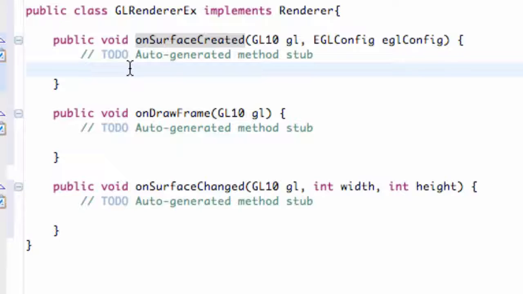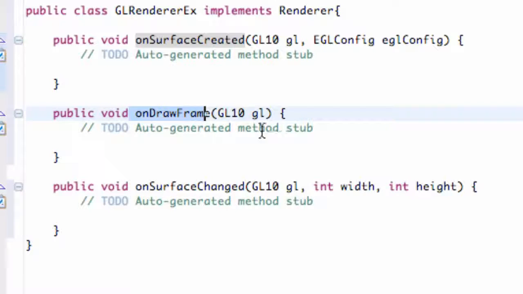If you guys have worked with 3D graphics before, like Blender or 3D Studio Max, whatever, basically this is where we set our camera. Like when you render, you can have it render smooth, or you can view it while you're making it as smooth, and all that kind of stuff. That's where we set up our render basics, the on create kind of stuff within this on surface created method.